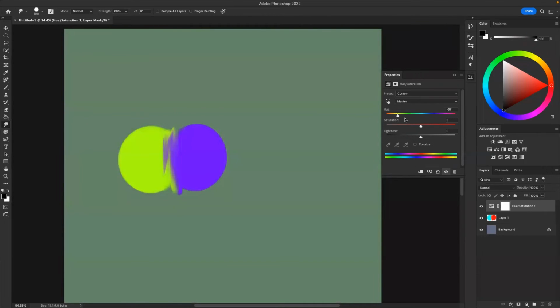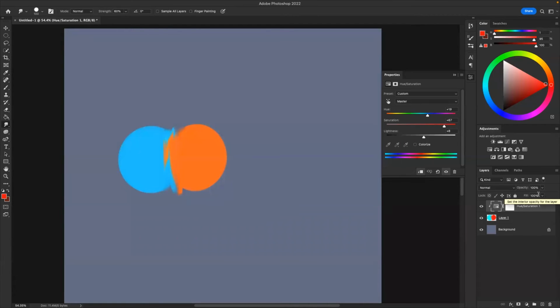But what if we only want it to apply to just the layer with the 2 dots? We can do that by using the clipping mask that we learned about. And so if we hold down Option or Alt, and then we click on the line between these 2 layers, now it applies only to the 2 dots. And the background color isn't changing when we move the slider. And so similarly with the other properties of color, we can increase the saturation or decrease it. We can also change how bright or dark it is. And so this is just a really easy and fast way to change what color your piece is.